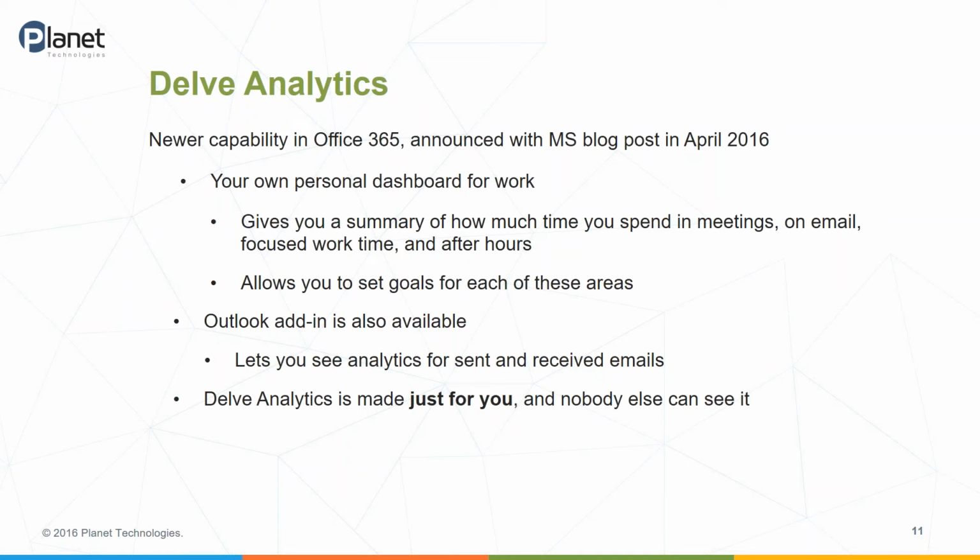It allows you to come in and set goals for each of these areas so you can monitor and say, hey, I don't want to work any time after hours, but I noticed that I've been averaging 4 to 5 hours after hours for the last month or so. There is an Outlook add-on that's available. And again, it's letting you see all these analytics through your Office 365 account. So in the case of emails, sent and received emails.